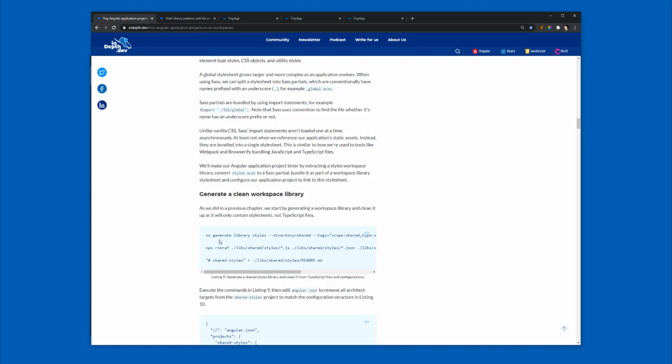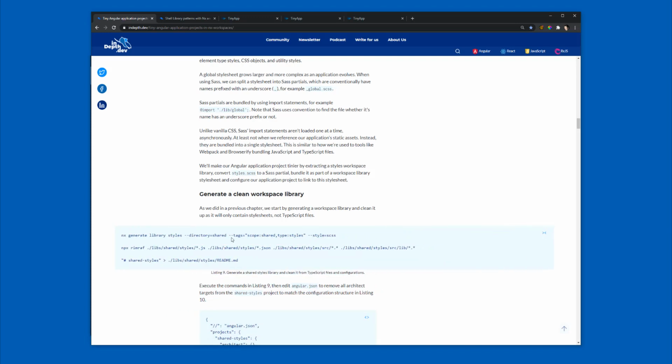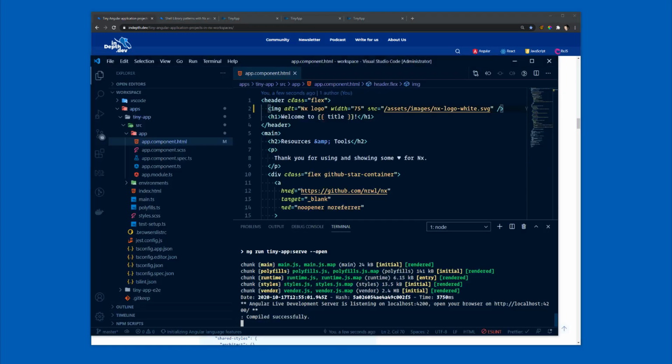So the steps are creating the library. We're gonna create a library called styles in the directory shared, and we're gonna scope that as shared and its type as styles, and obviously we're using Sass. So let's create that library.